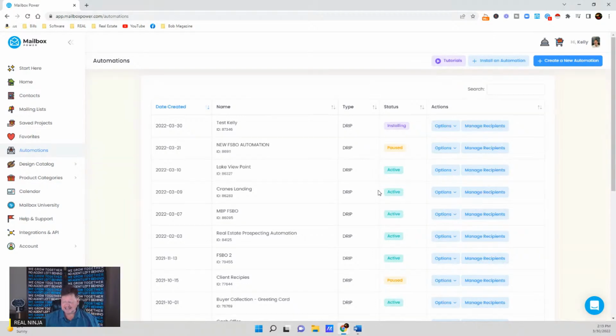So guys, that's it for geo farming. Now listen very carefully at what I'm about to say, okay? This is very important. Right now in your dashboards, you have access to this. The cards are done for you and they're killer. So you get these free cards. You get the free automation tab so you can get it going immediately. You've got the mailing list builder, so go find you a neighborhood you want to farm.